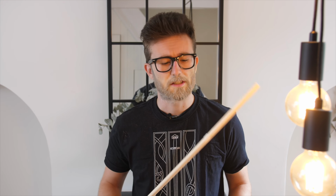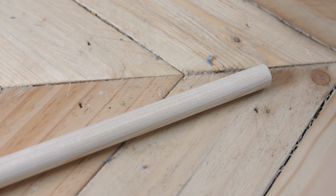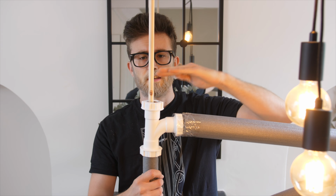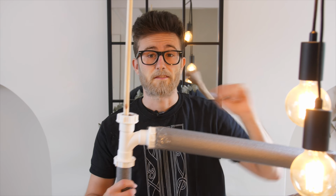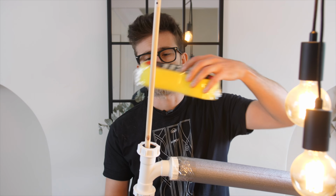So as I was saying, we need to work on the seat post, and for that I'm going to use this material here. It's called a pinny, and it kind of looks like wood, but it's incredibly strong, but very, very lightweight. And then on the top we will cut, and we'll have our seat mounted right there. For the seat, I wanted something nice and spongy, something soft and foamy, which will reduce the impact on my bottom and also be very comfortable for riding. So I actually found this sponge, and I'm going to use this as the seat. So the next stage is going to be cutting the pinny down and attaching the seat to the pinny.